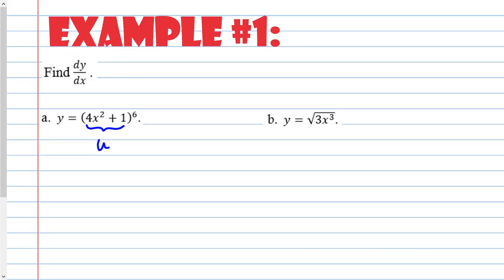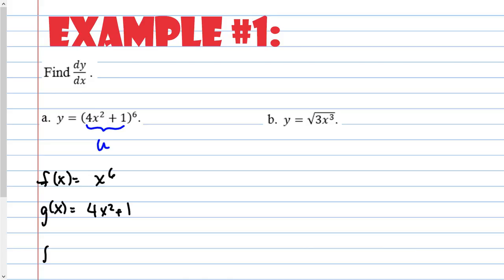Basically, and I'm just going to break this down very quickly, this is a composite function. Let's say it's composed of two functions, f of x and g of x, right? Just like I explained at the beginning. And we're going to call f the outer function, and g of x the inner function. Well, if g of x is the 4x squared plus 1, which I just labeled u, then the outer function has something to do with that exponent, 6. So f of x would have been something like this, as simple as that, x to the 6th power.